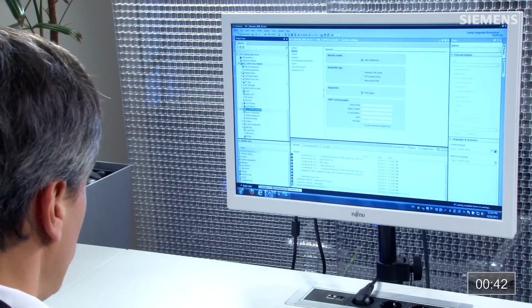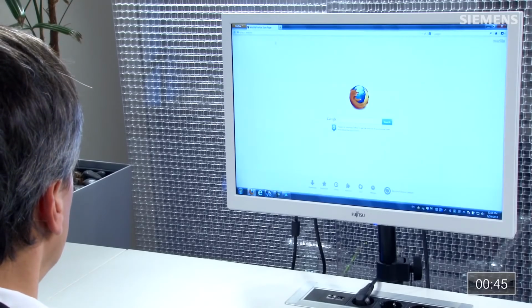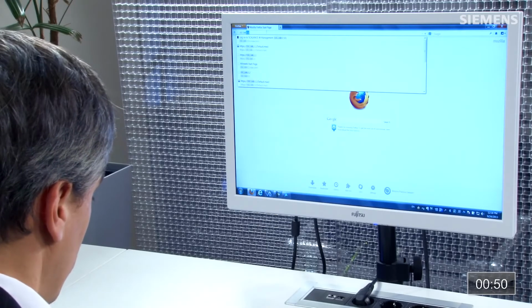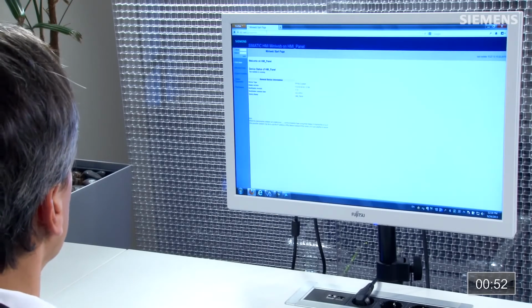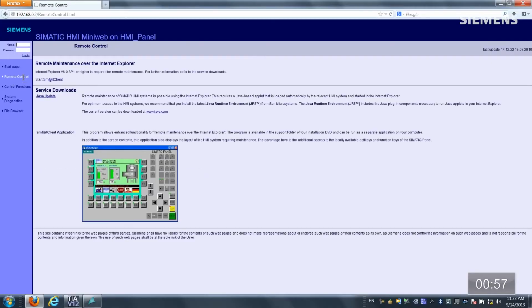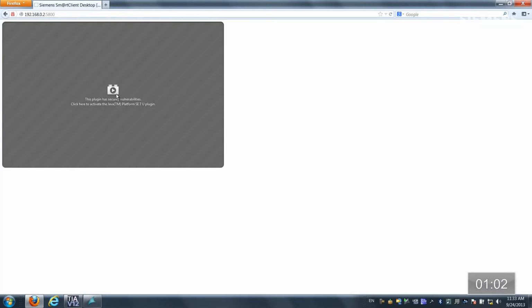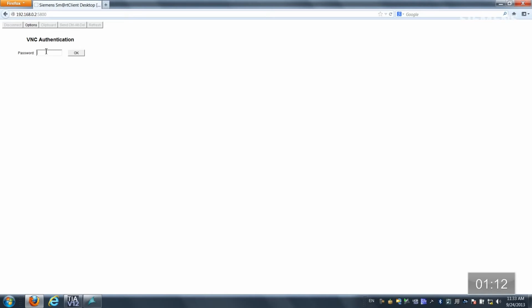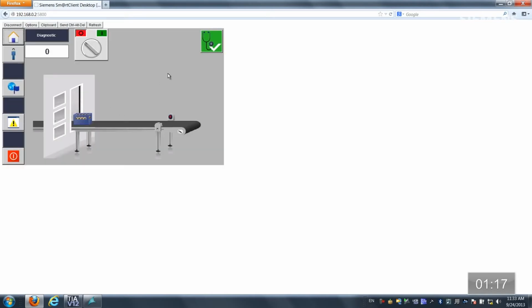In order to access that, all I need to do is come down and get a web browser launched. Let's type the IP address of this panel, 192.168.0.2, click Enter. At this point now we have our actual web server. The first choice happens to be remote control, and you can see I have Smart Client right here. Let me give focus to that. Now it's going to give me a security warning, saying, hey look, you want to run this Java application? Accept it, click on Run, and now I can enter the password. There's a default. Let me just use that default password, and now I have complete access to this HMI.